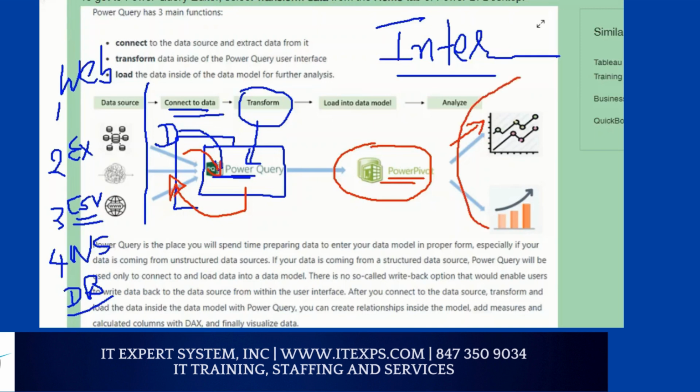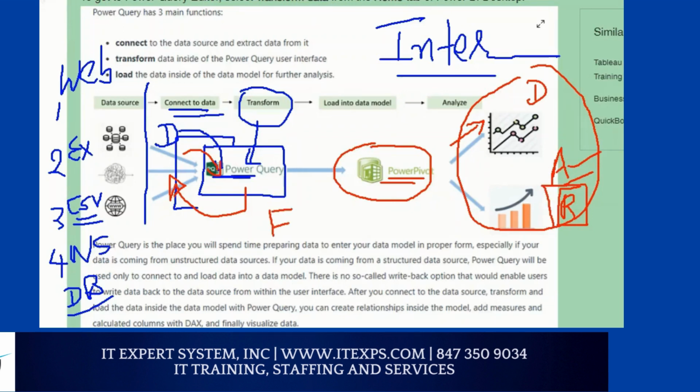And when you do this analysis, you are using Power BI Desktop again. So Power BI Desktop is an authoring tool or reporting tool, and Power BI Query is an ETL tool: extract, transform, and load. Extract means you go to the data source and get the data. T stands for transform. My focus today is more on transform. And load means if you want to load this into Power BI Desktop, you can do that also.